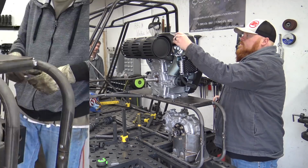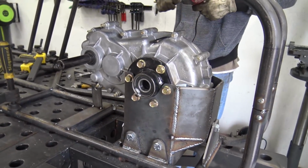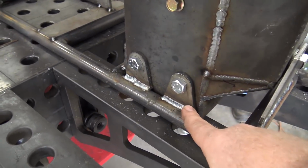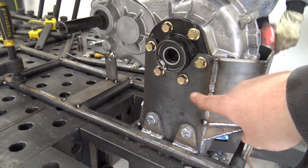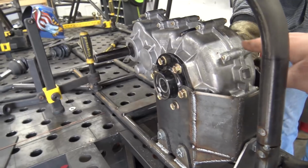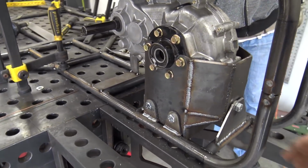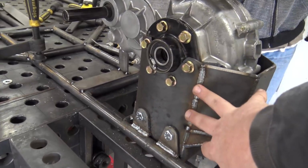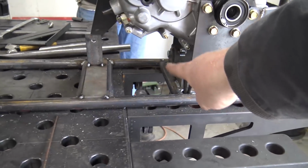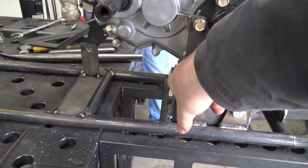So yeah. Alright, so you can see this diff mount we made yesterday. Super beefy. It's out of 3/16 steel. And I haven't welded the back sides of these, but basically I made this whole diff mount bolt in with 7 1/2-inch bolts. So just in case we ever blow this diff and we can't find another one to replace it, then we can do some other type of setup and not have this big apparatus welded in there. See, we got 2 there, a bolt in the back, 2 in the front, and 2 on the opposite side. And we're going to weld the nuts in the insides.